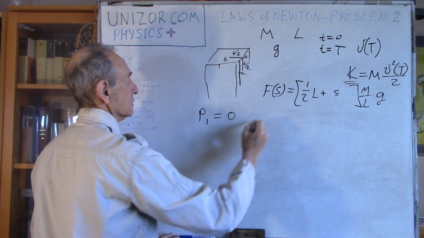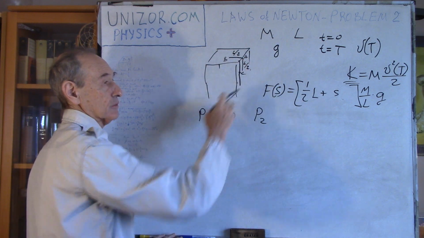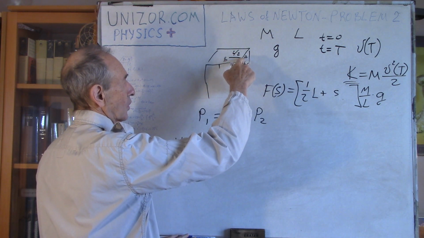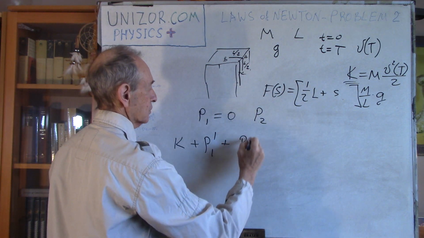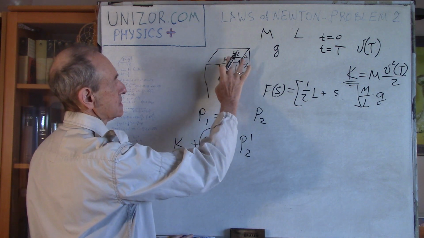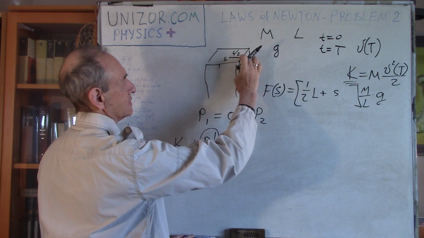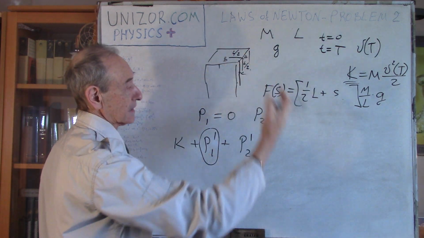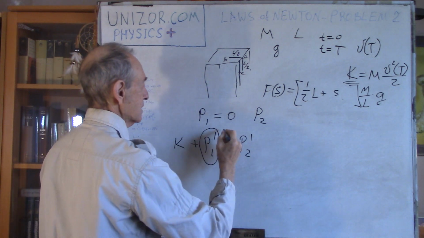Now, the energy of the second part is P2, whatever it is. Now, let's say it slides down. At the very end, it has certain kinetic energy, plus the first part will move down, so it will have some P1 prime, and the second part would move down, P2 prime. Now, what's interesting is that P1 prime, the energy of this part as it actually slides down, would be exactly equal to the energy of this part in the beginning, because they will take exactly the same position. So the first part, at the end of the motion, will take the place of the second part in the beginning of the motion, right? So these two are equal.